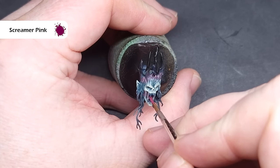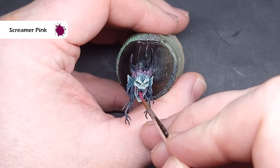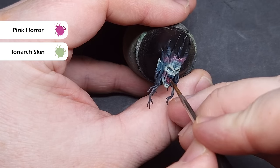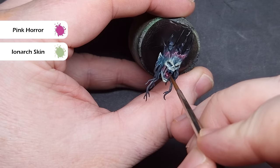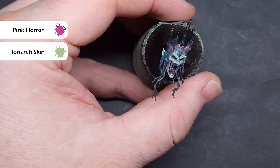We'll also use Screamer Pink to paint Ushoran's tongue, and you can see here how powerful this colour is. It just covers in one coat, really nice. And then we'll highlight that up, again, using the previous one-to-one mix of Iron Rack Skin and Pink Horror, which is nice and bright. So nice and easy, that's the tongue done in two very simple steps.